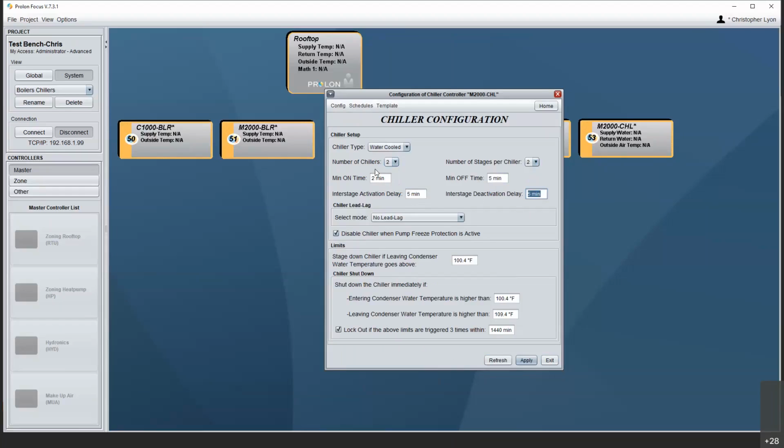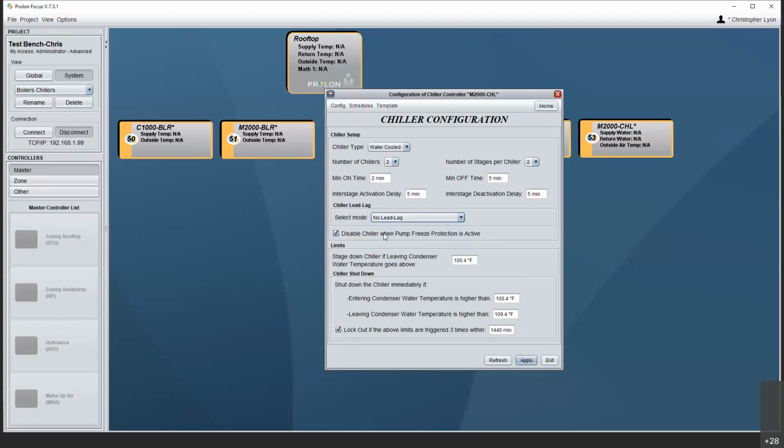We're going to stage everything up. First, make sure, do we really need it? And also we don't want to have potentially 4 motors hitting on all at once. Okay, we can again lead lag rotate. The rotation is going to be on the chillers, not the stages.